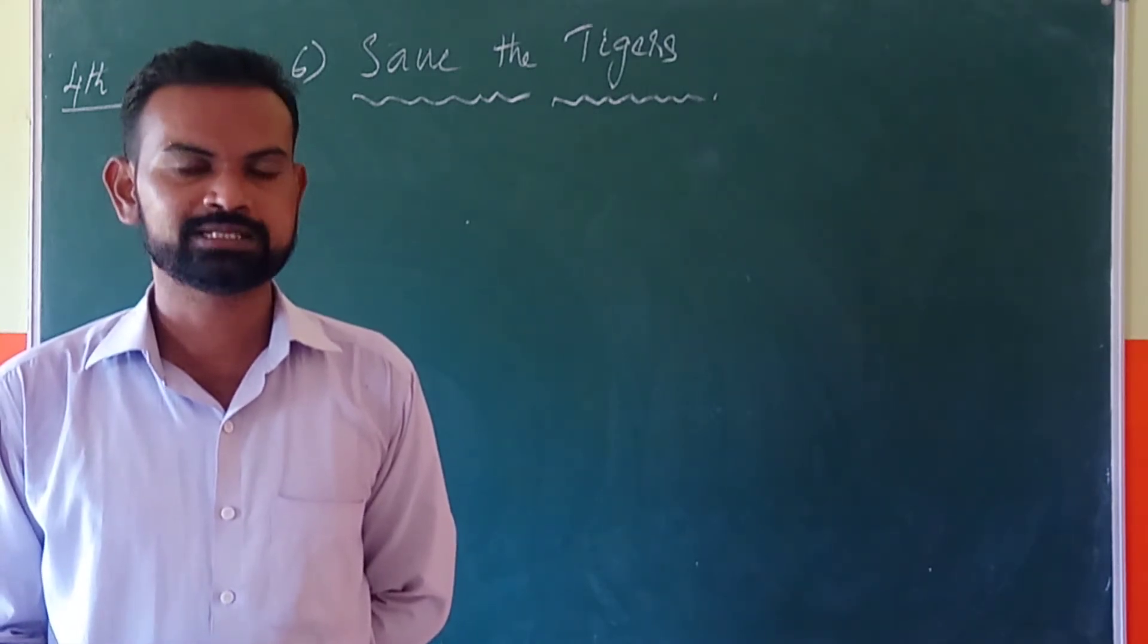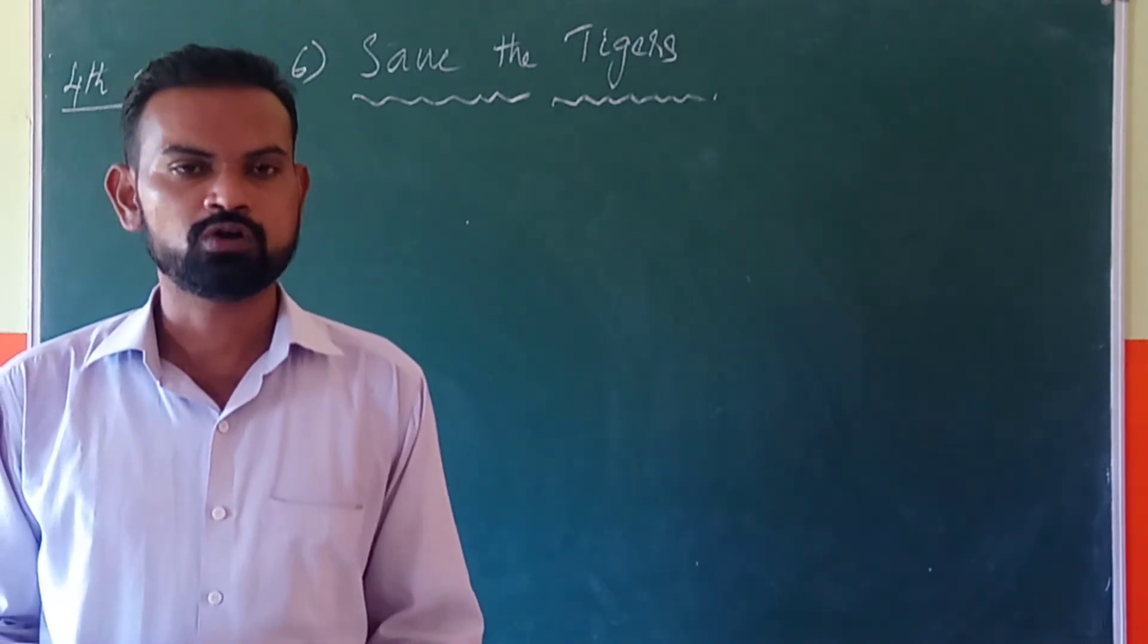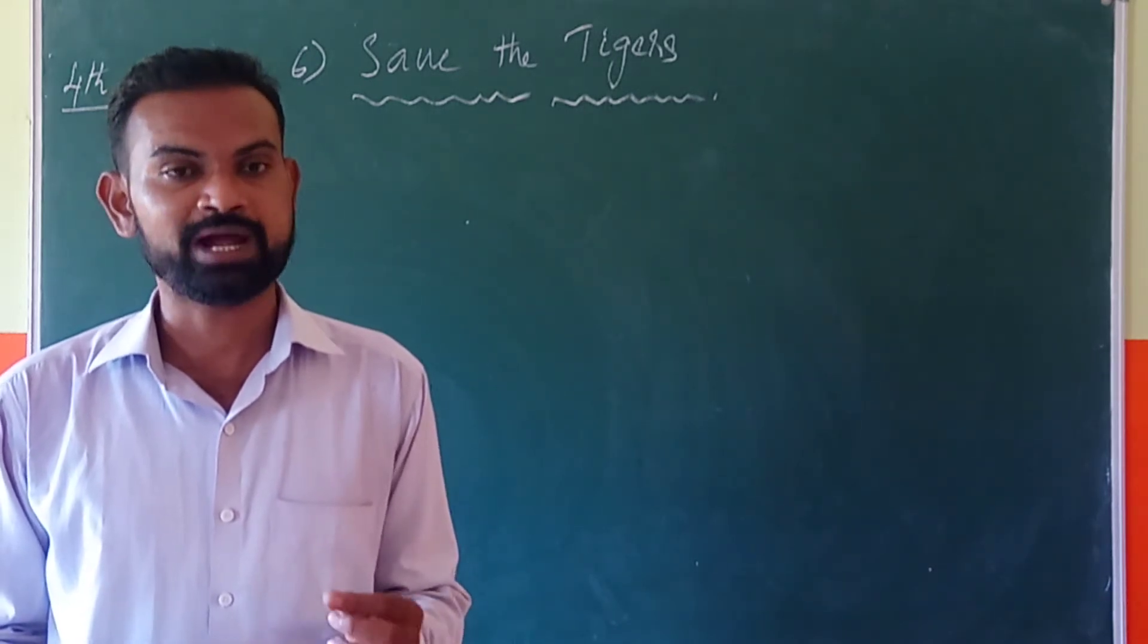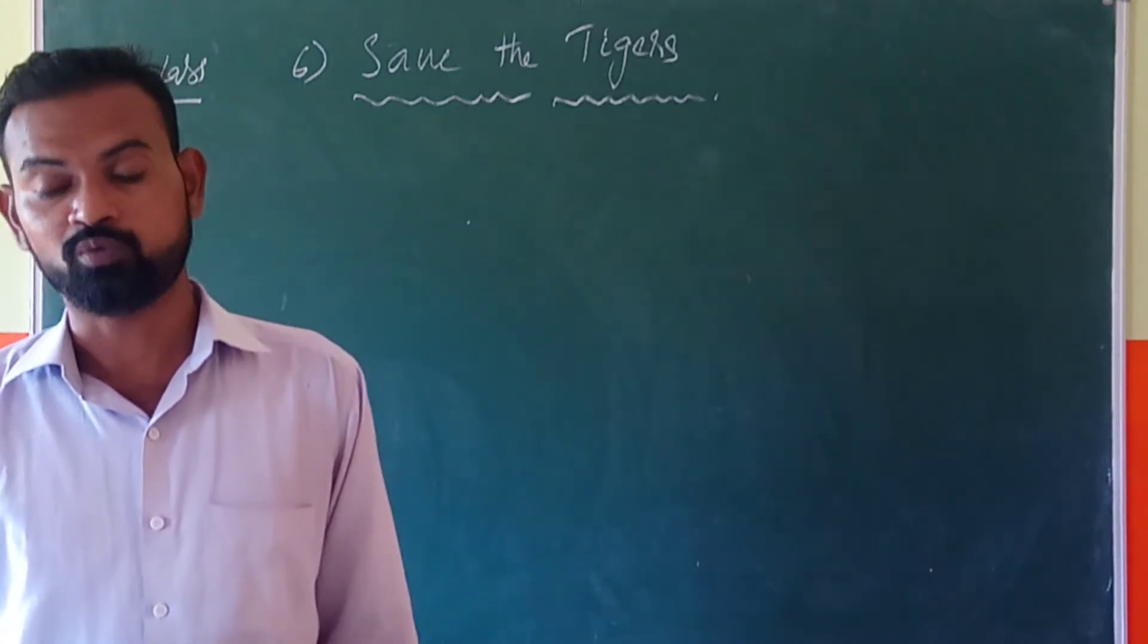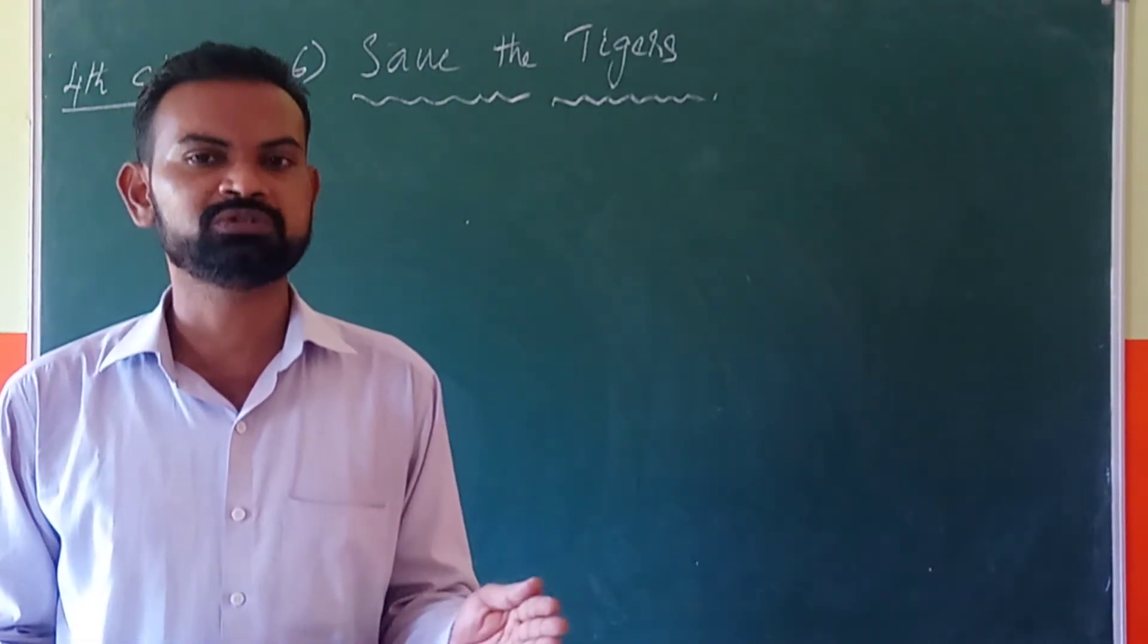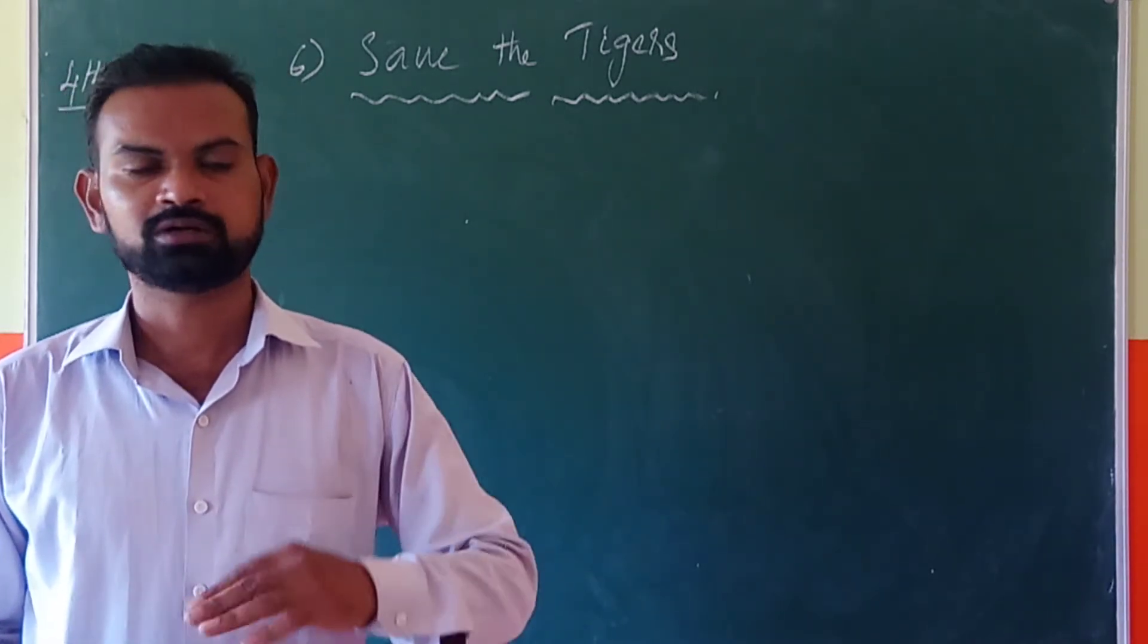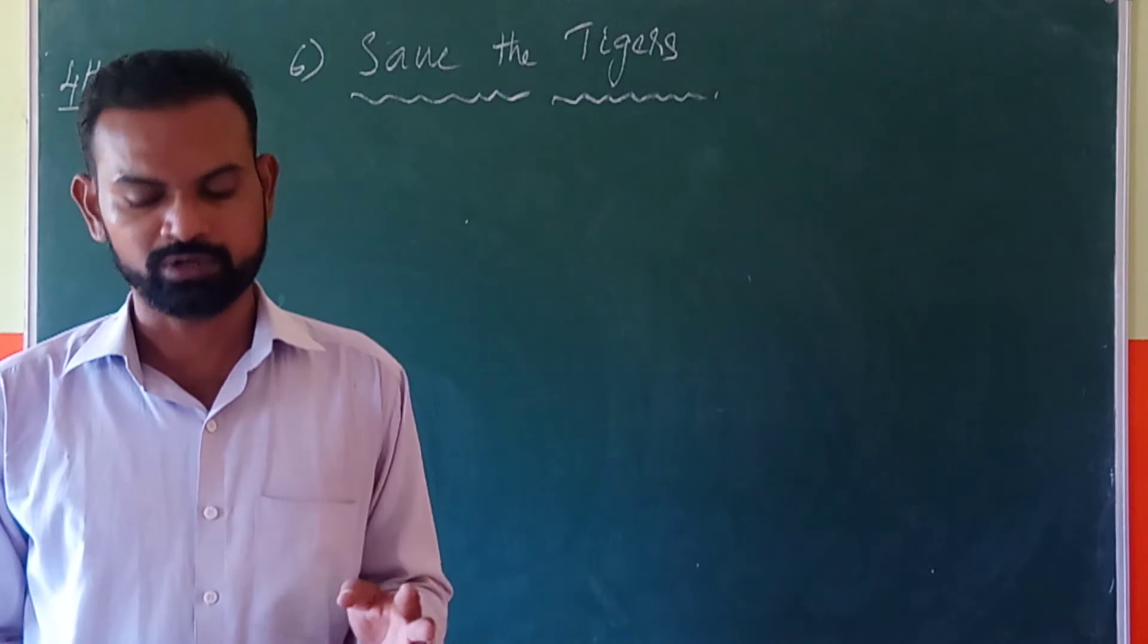And another one, tiger paws have pads. Paws means legs. We have two legs. In body, that is called foot. We are wearing shoes and sandals. But, tigers' paws have pads. Actually, it is very smooth and soft under the foot of tigers. Then, the paws make no sound when he walks and runs. But there is no sound of the paws. So, it is very smooth like sponges. Spongy, we can push it. We can throw. No, but no sound. At the same time, tiger walking and running in the area. But there is no sound from the tiger.